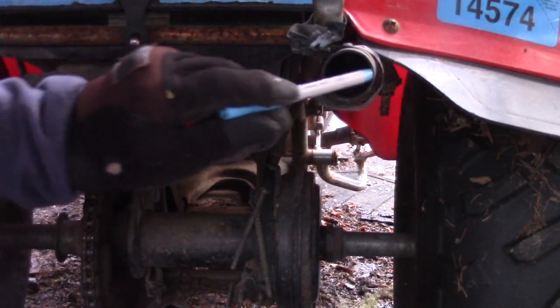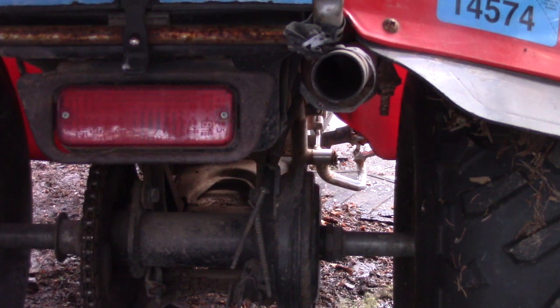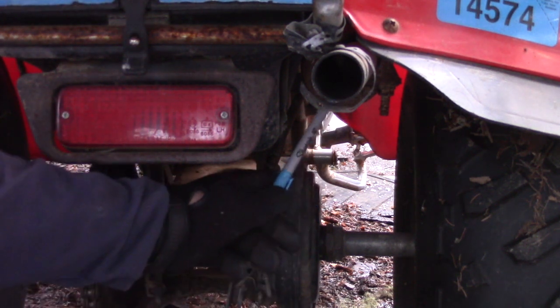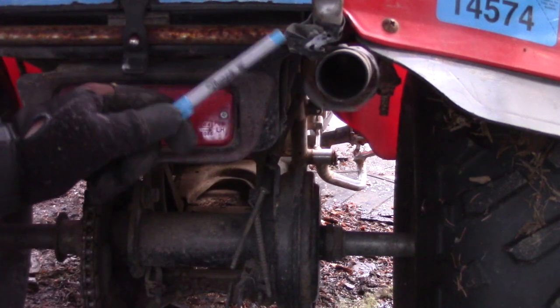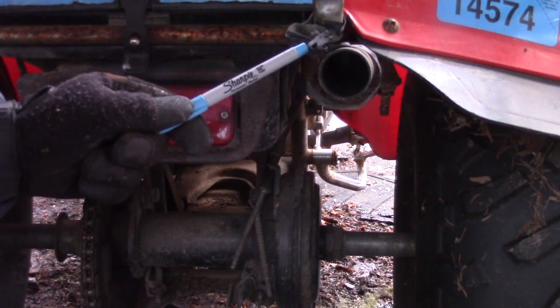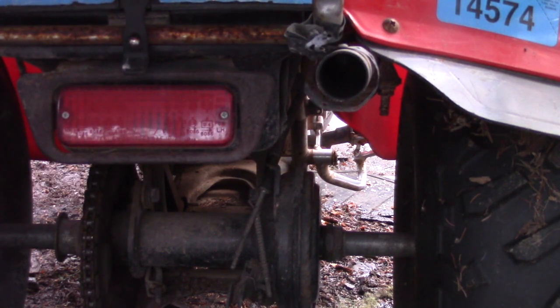Right here, the muffler, this is all loose. You want to be wondering what's happening with that. Underneath is a rusty clamp up in here that I can see. It doesn't look like it's holding on anything right now. This plumbing stuff here is holding the exhaust on. There are no cracks in the brake light, so that looks good.